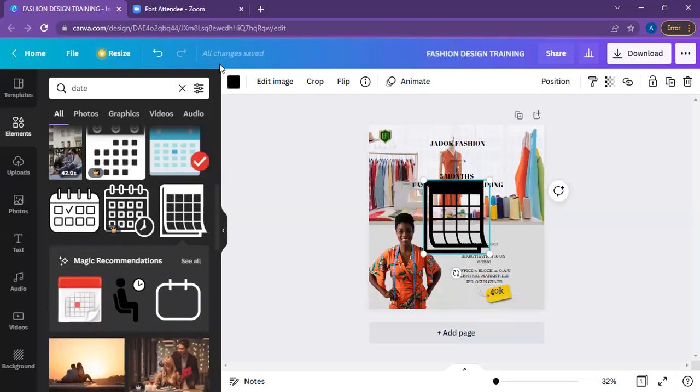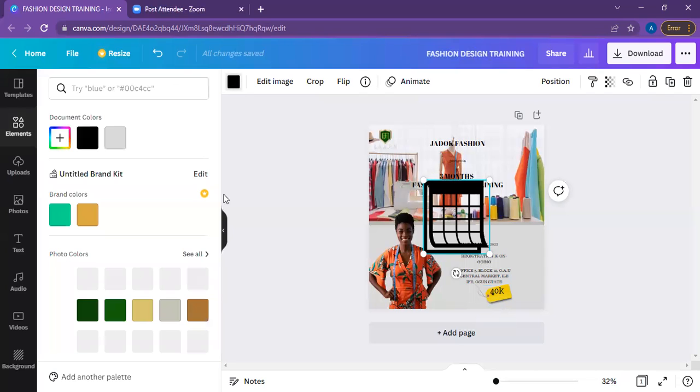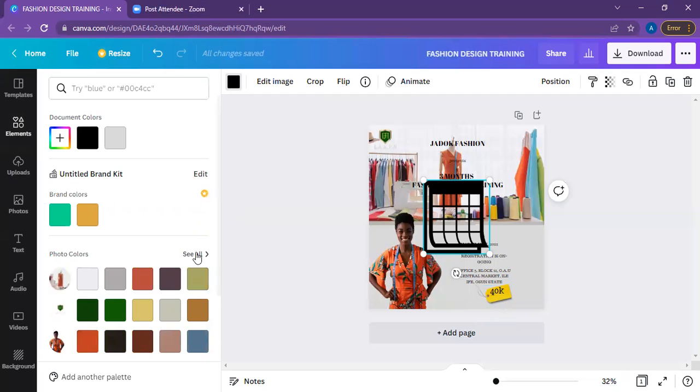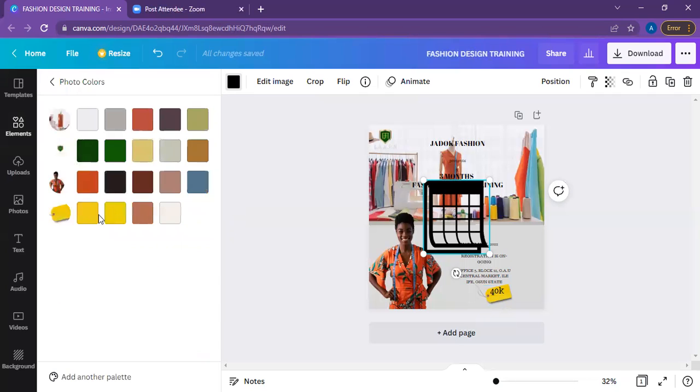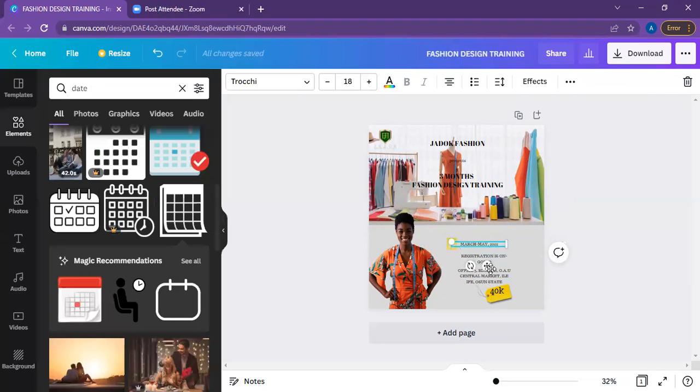Good. So what we have to do instead of having it in black, just edit the color here. Come to the color and edit. So let's change it to the color of the price tag, the yellow. Let's change it to yellow. So with Canva, you can actually pick from the colors of the images on your design. So let's pick this. Okay, so let's do the size. Let's shift this a bit. We're almost done, don't worry. We're almost done.